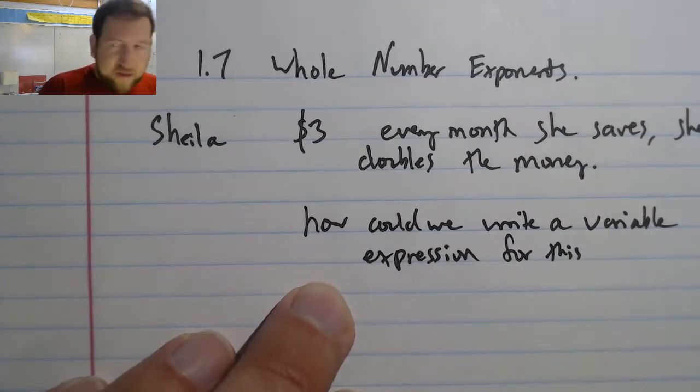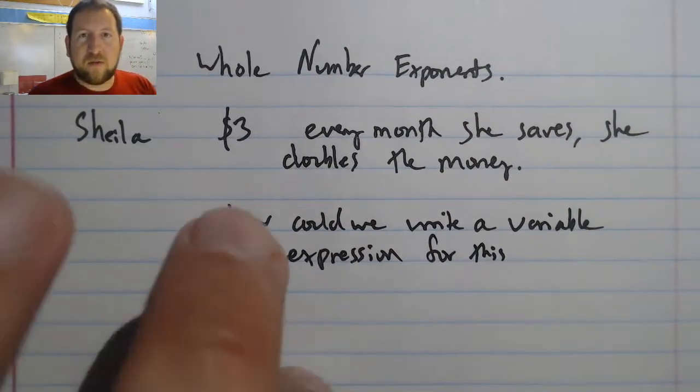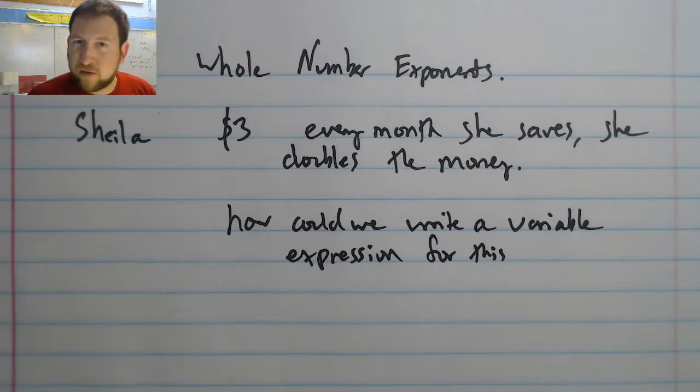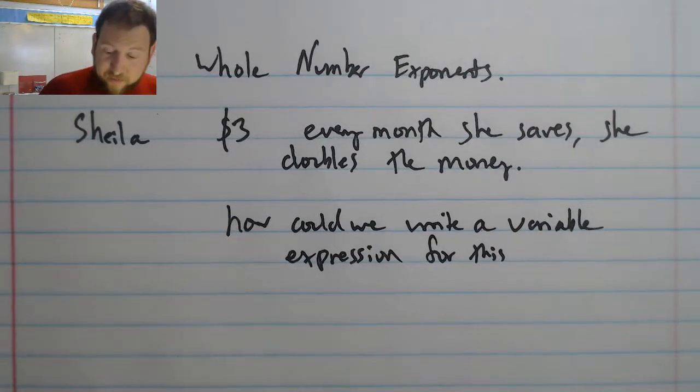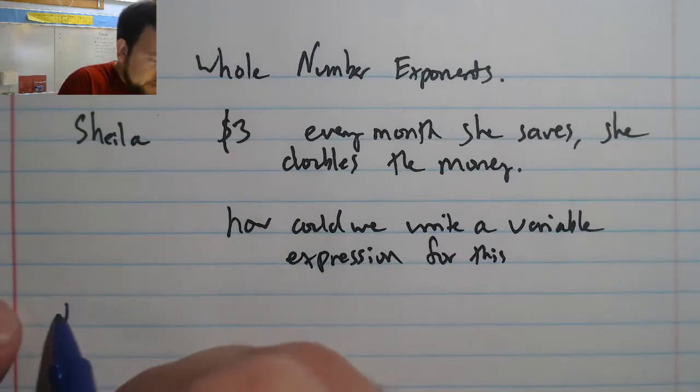Now, for this style of problem, we're going to need a new kind of notation that we haven't used before and that we typically don't use until 7th grade. So this is one of those new things that we'll start talking about. And we call these exponents. And I want to talk about exponents today.